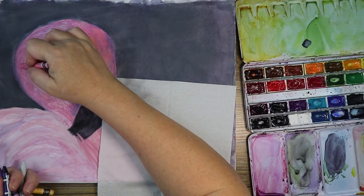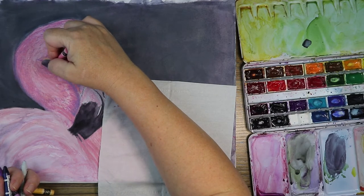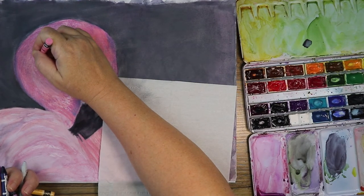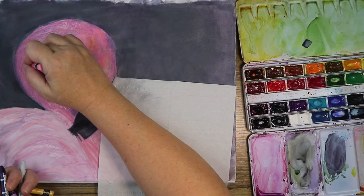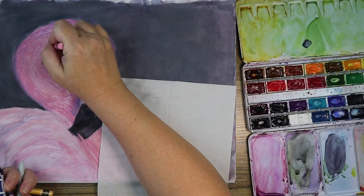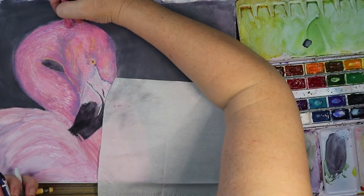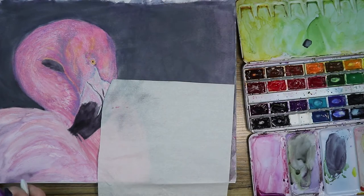I really wanted him to look like his feathers were in front of the... I keep coughing. I didn't silence the video clips either, because I didn't mind the sounds in the background of me working. I keep picking things up and putting things down. That's what that noise is.